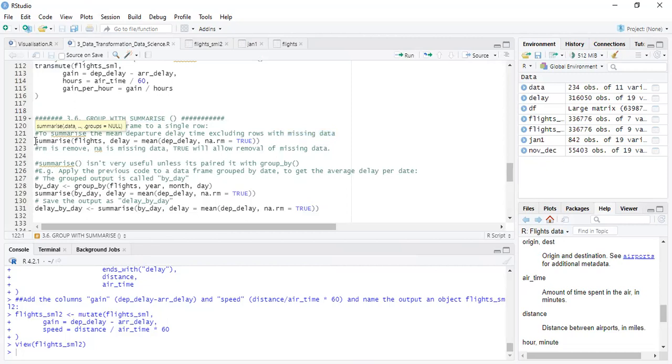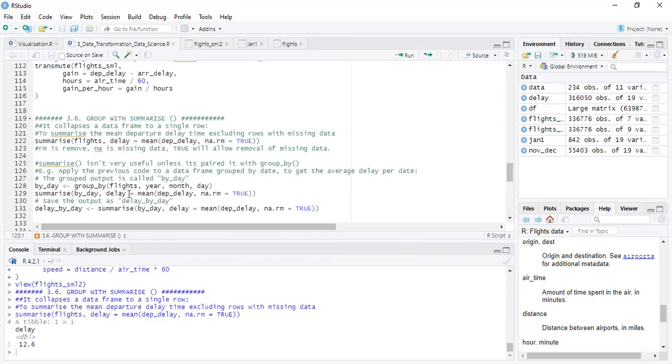You have used the summarize function in the last descriptive statistics script. So if we run this script over here, it summarizes for us the mean departure delay time, which is about 12.6 hours.